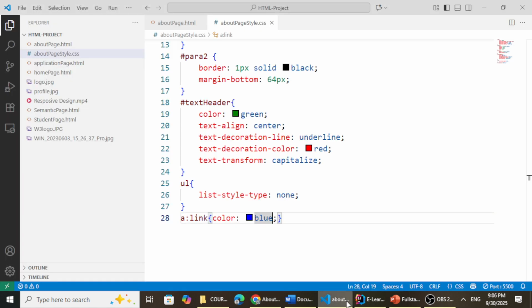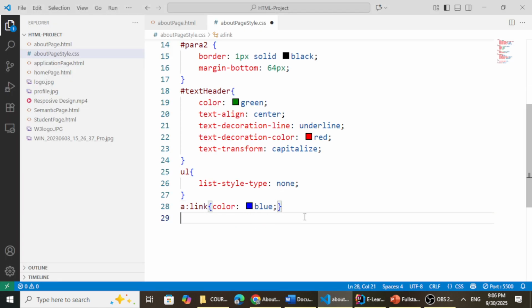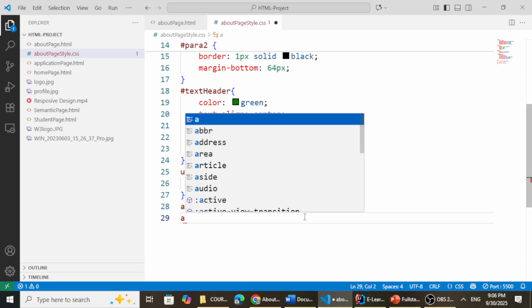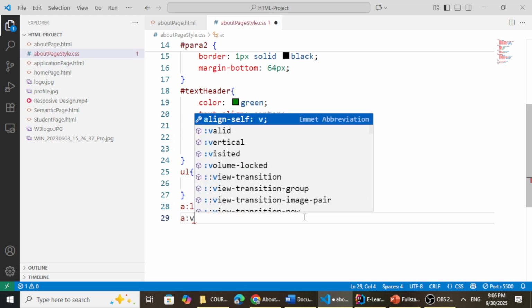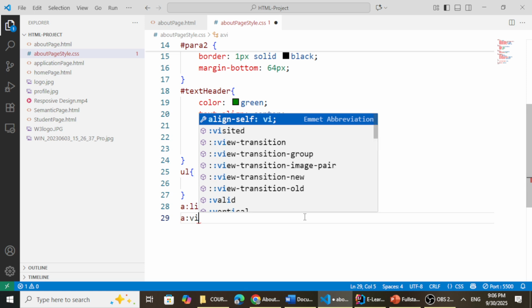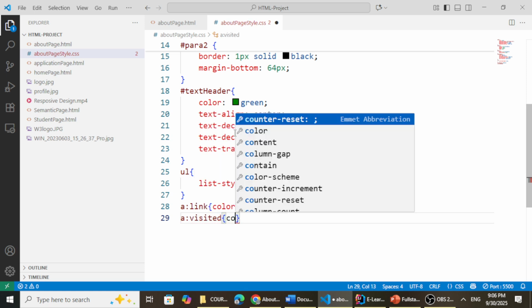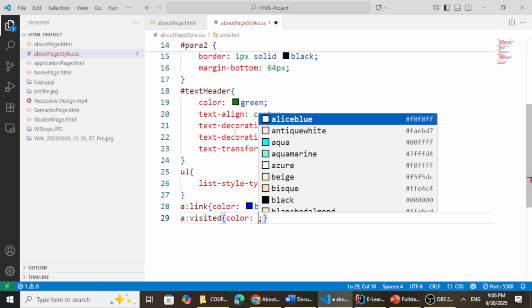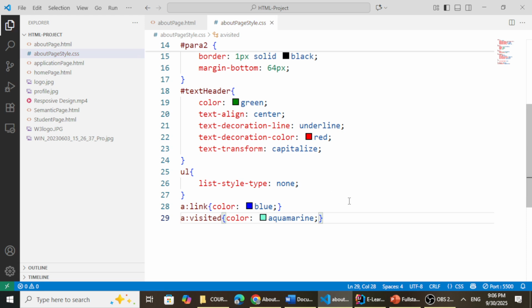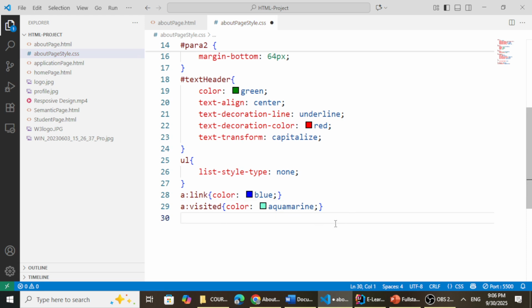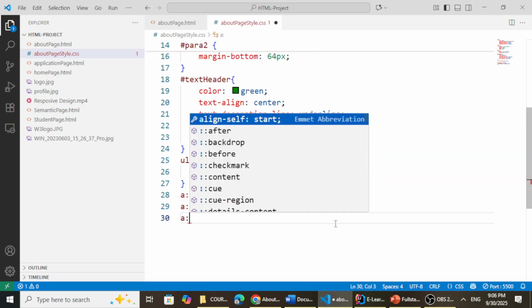Then I'm also going to say a anchor tag for any link which is visited should have a color of, let's say, aquamarine. And then for any link a, which other state do we have here?